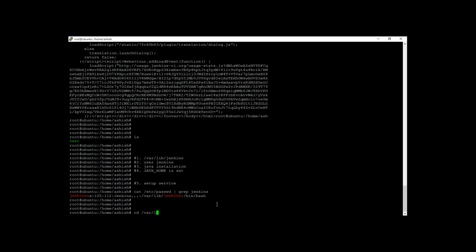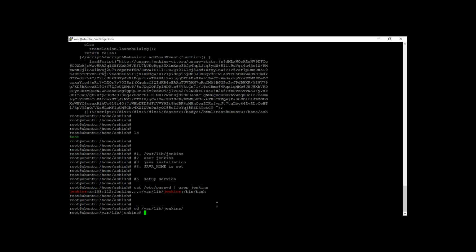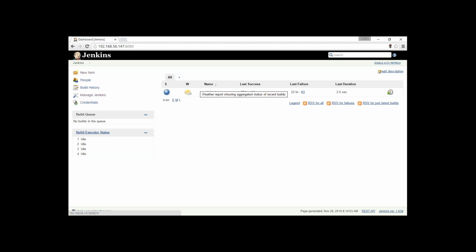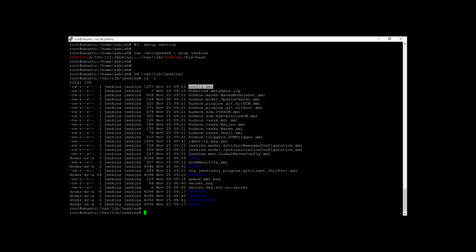All your folders would be kept at the location /var/lib/jenkins here. So by default, you would be looking at a few files. Now config.xml is not present by default. In the initial installation, config.xml is not present. It would be dumped only when you happen to change anything on the Jenkins configuration side, not on the job configuration, on the Jenkins configuration. So yesterday we changed the executor count to 4. That's why the config.xml was dumped here.